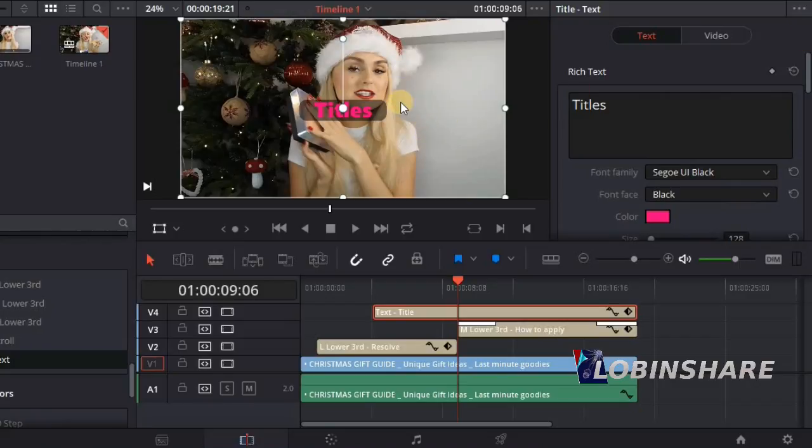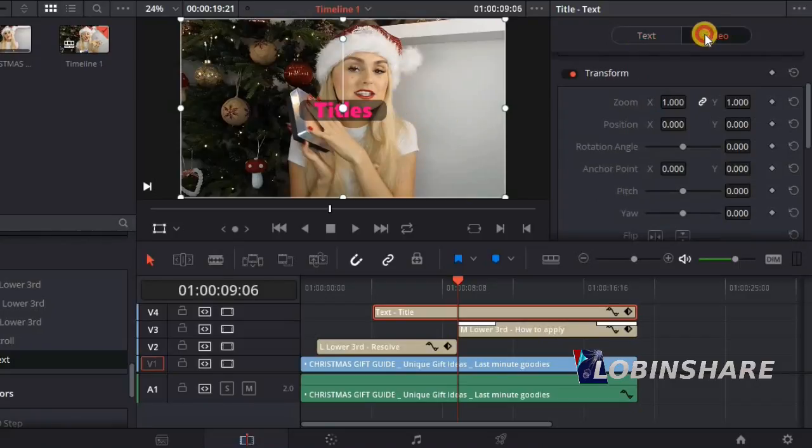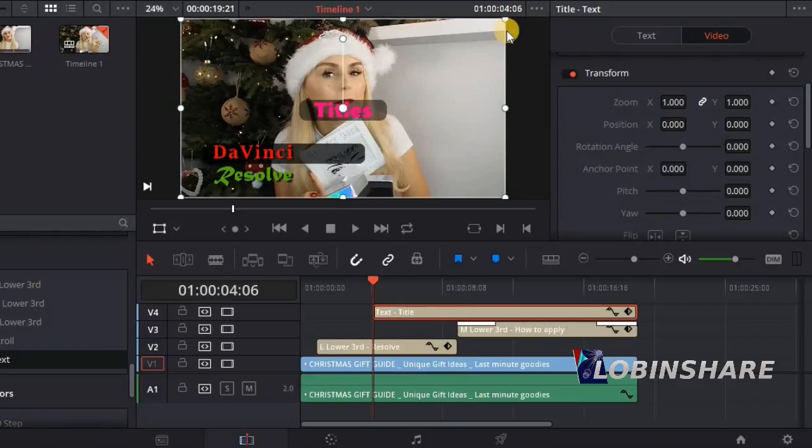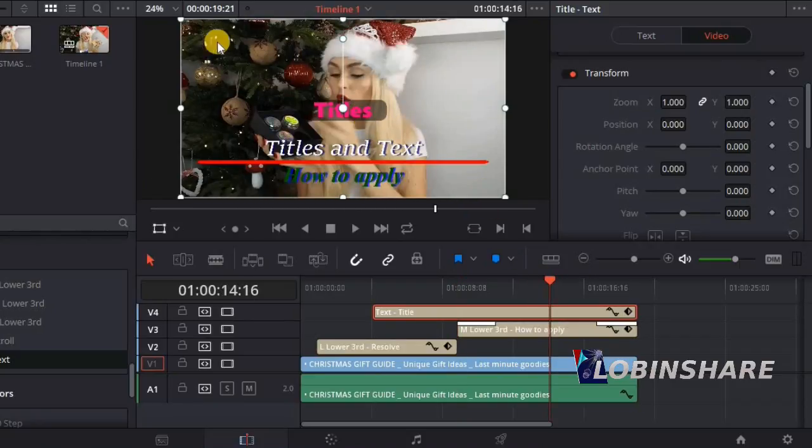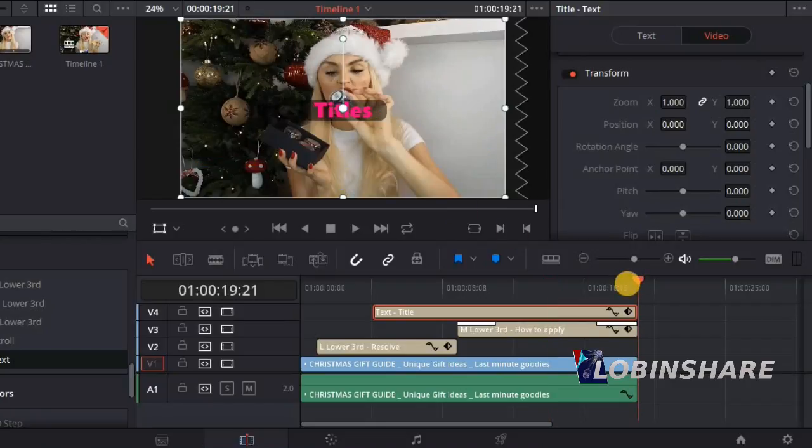Let's make it fly around the video. Let's click at this video tab, and let's watch it at the beginning, at this moment of the text effect. I would like it to be over here. Then at this moment he comes down, turns around. Later in this text effect I would like it to fly over here. And at the end of the video, the end of the text effect, this text could be a little bigger and over here. Let's apply those movements.